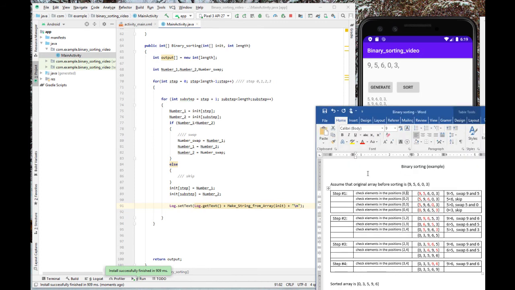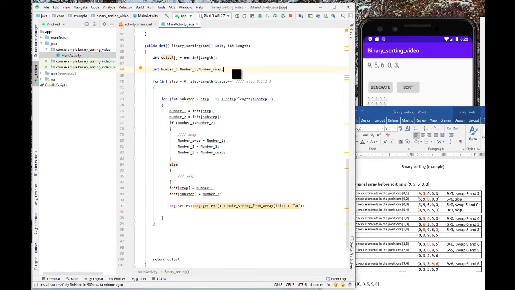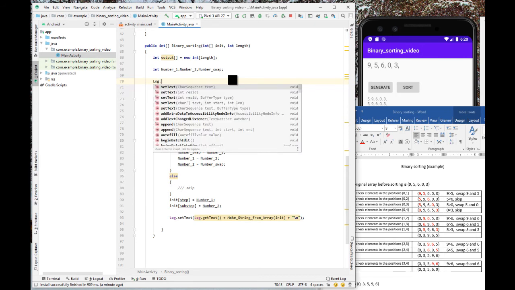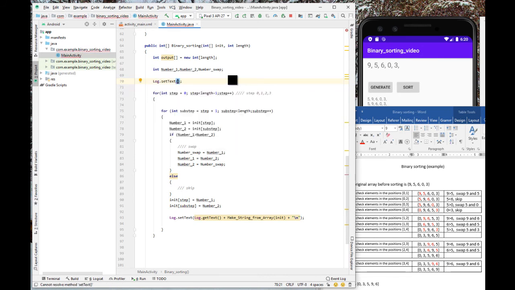59603. Okay, again, if we come here, 59603, that is our first swapping path. We didn't display our original string, so maybe it's better to display that original string first. Let's do it. My log set text.